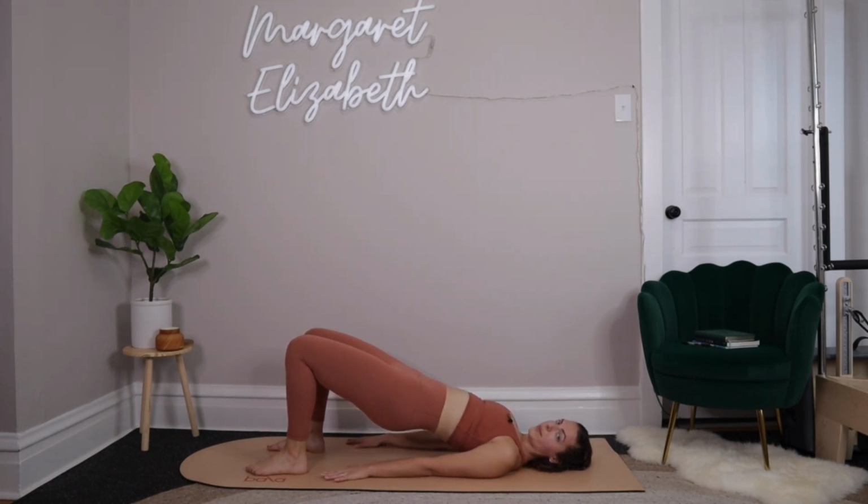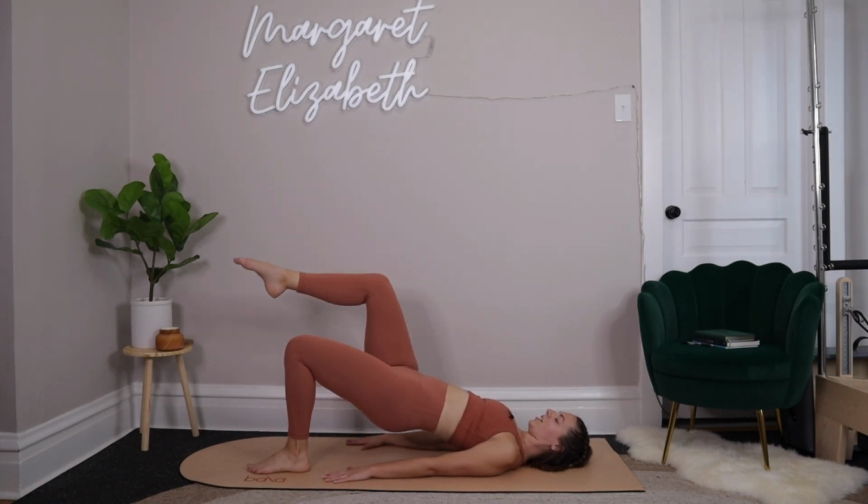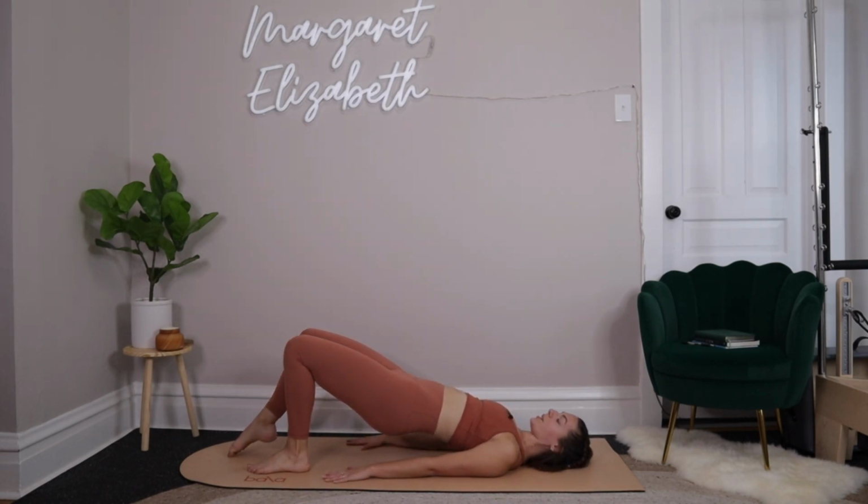Now we're still holding up in that bridge. I know I'm distracting you. We press deeper into the right heel. Let's lift the left knee up above the hip. On an inhale, you tap the left toes back down towards the mat.